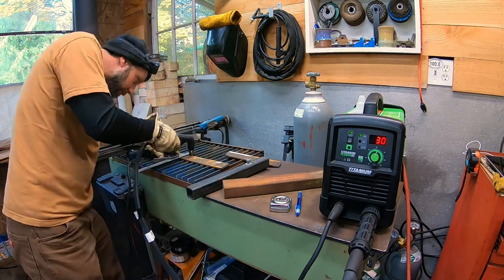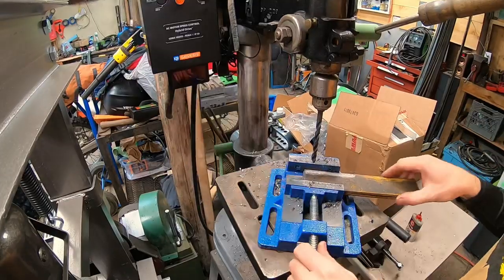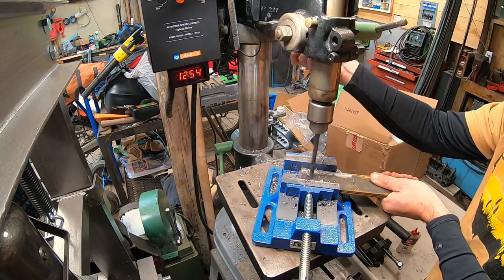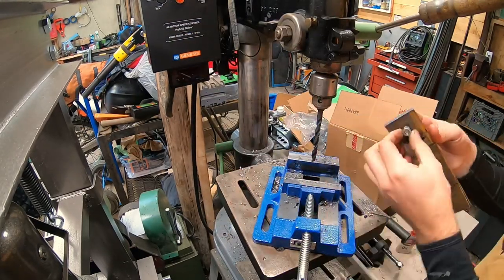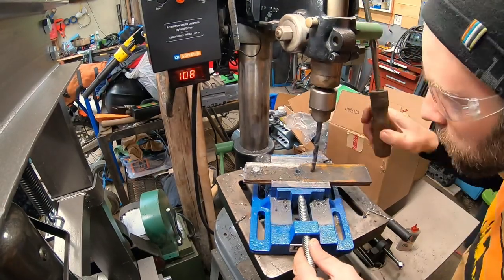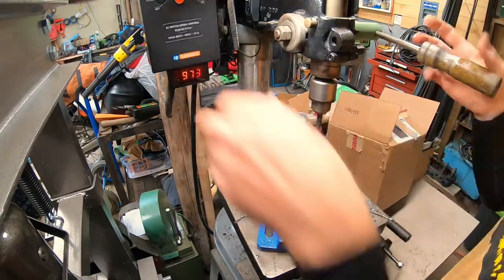This little Titanium 45 plasma torch has been an awesome improvement to the shop. Here's a fabrication tip: I'm drilling a series of holes in this two-piece flat bar and I don't want them drifting around, so I drill the first hole, run a bolt through it, tighten it down, and the rest of the holes will all be in line without those plates migrating apart.